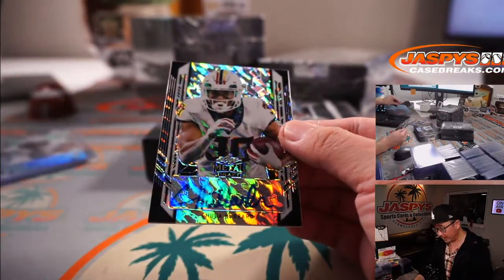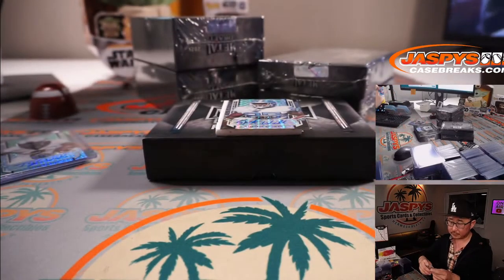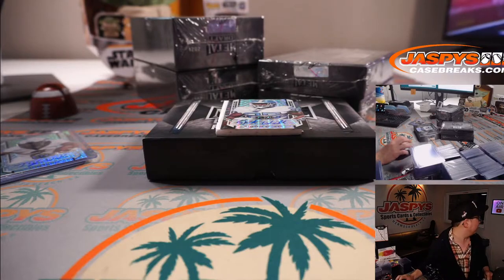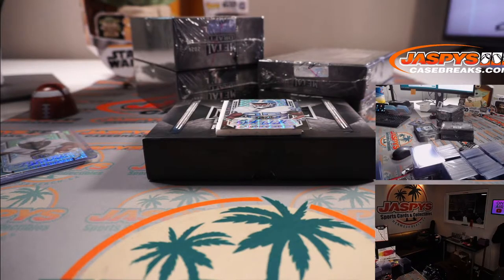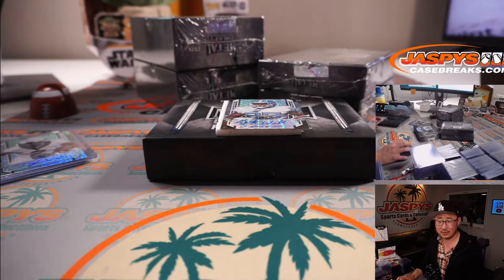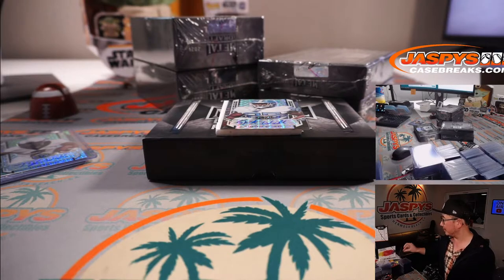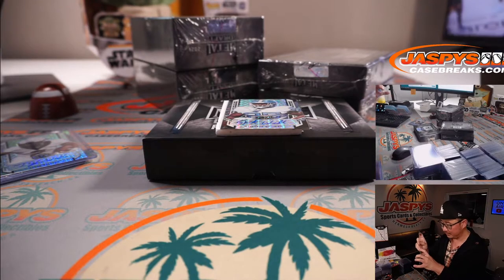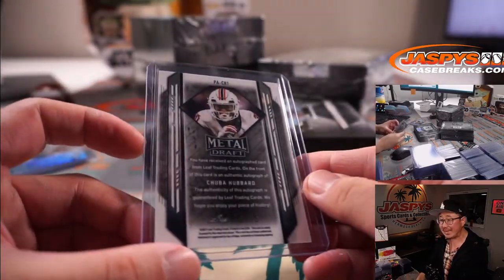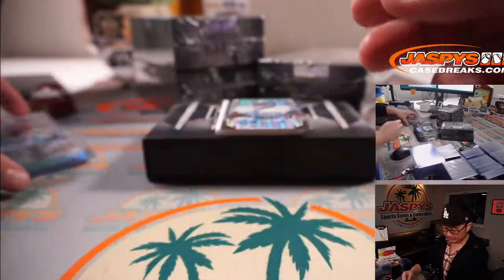20/30. We got Chuba Hubbard. Wait, I missed it. Wow, just like that. The Vegas won in overtime. Jamming us up, Rex. Steve Birch with Chuba Hubbard. /15 on that one, Steve.